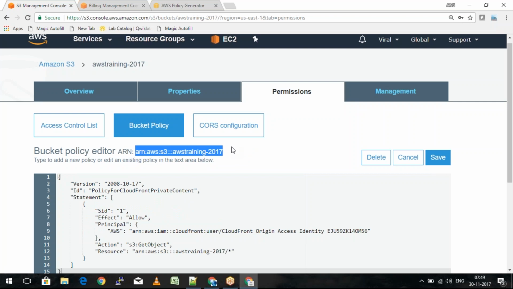Now, if someone wants to give access to this bucket, they have to follow certain rules, right? So now first thing is principal. Principal is basically who should get the access. Action is basically what should they be able to do. And resource is basically where should they be able to access, right? So these three things are important: principal, action, and the resource. Principal is basically defining who will have the access. Action is basically defining what kind of access they will have. Resource is basically defining to which AWS resource they are going to have the access.